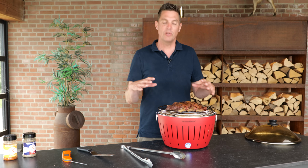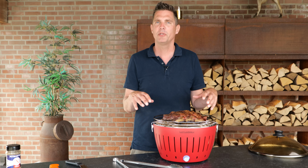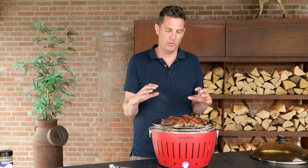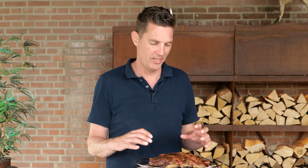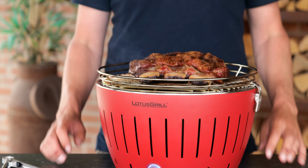What I want to do now is wrap these up, because the fat is rendering down, it's dripping into the sides of the barbecue, and it's creating extra smoke. And therefore keeping the moisture in, keeping the fat in will help to cook the beef ribs, keep them moist, and absolutely delicious, because we won't have over smoked beef ribs.